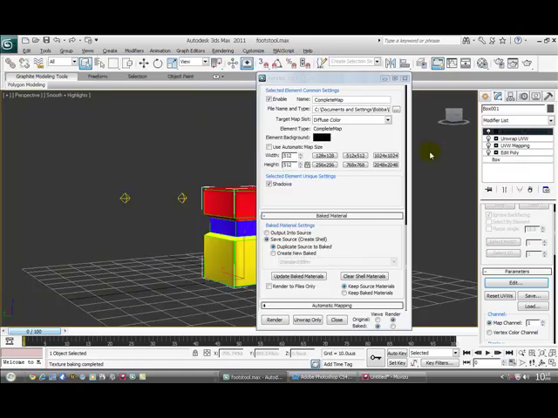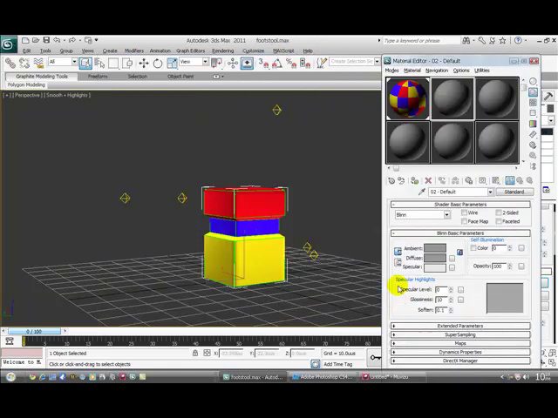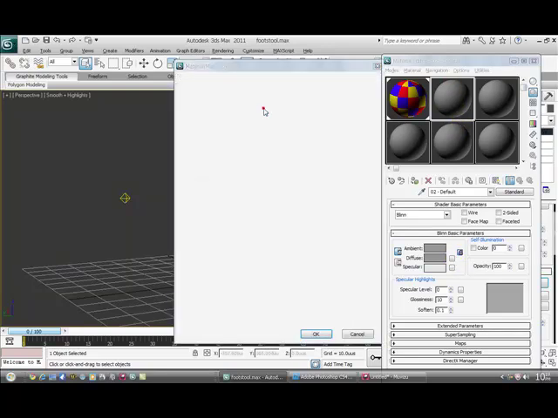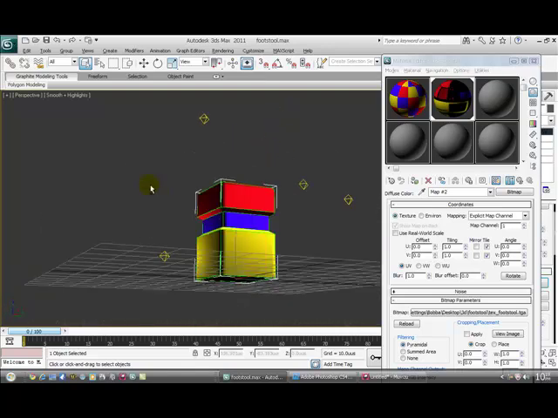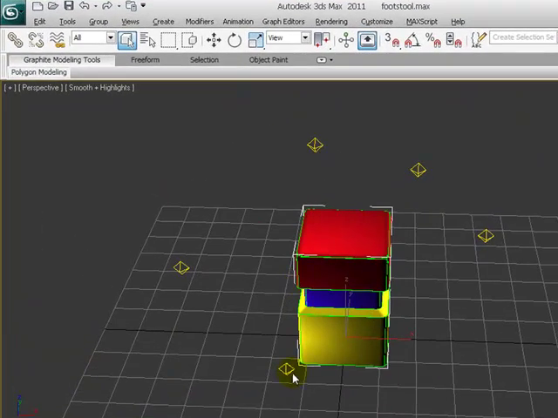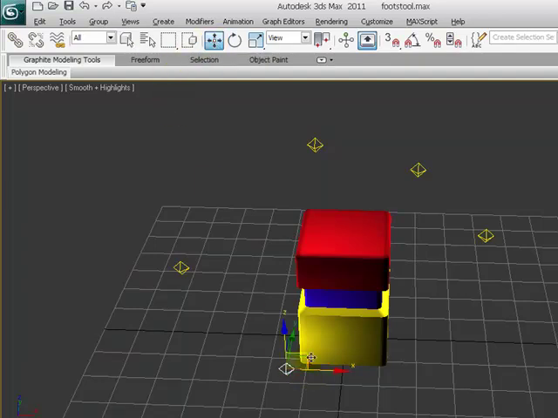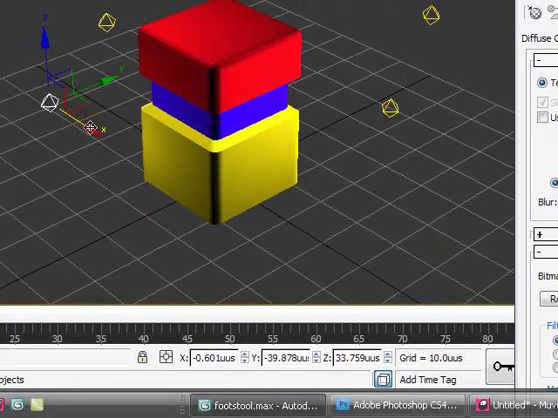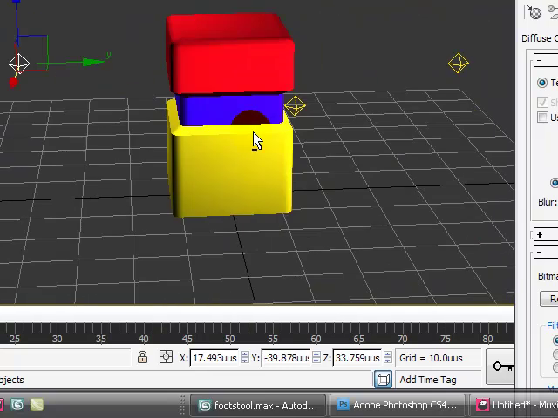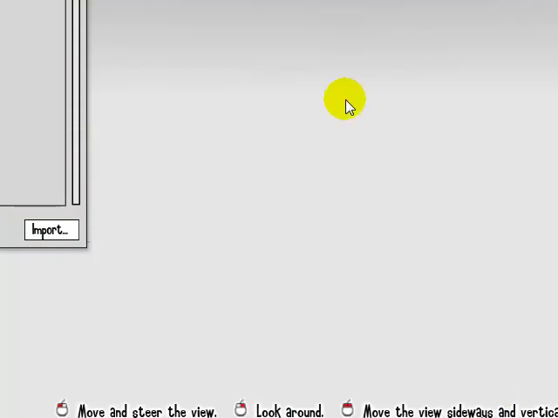So I'm going to close that. And in the material editor, once again, grab a new material slot and bring in the bitmap that I just created. And I will put that on and show in the viewport. And now it's lit better. I could have done a better job with some of these other lights. But these shadows are actually baked in, so that's going to show up in Muvizu.